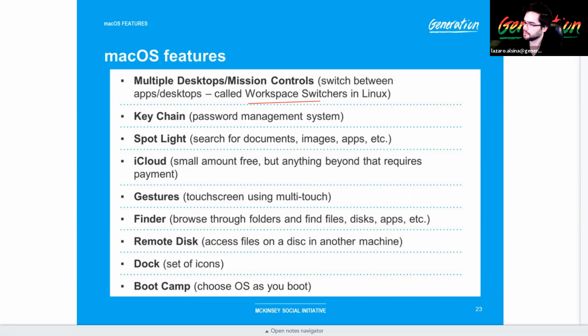Same thing. And now, as Diego mentioned, we have to be careful about this word, Spotlight. Spotlight is used to search for things in macOS. It is not the Windows version of a fancy little picture when you try to log in. So remember that. That's a word they like to trick you on the exam. Are they talking about Microsoft's version of Spotlight, or the Mac's version of Spotlight?